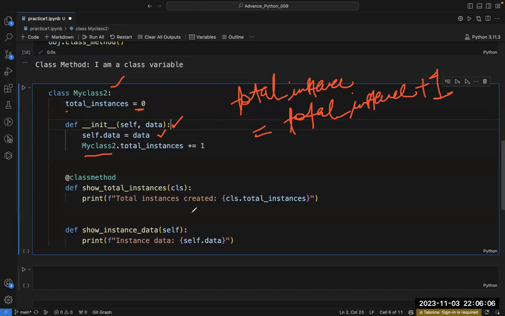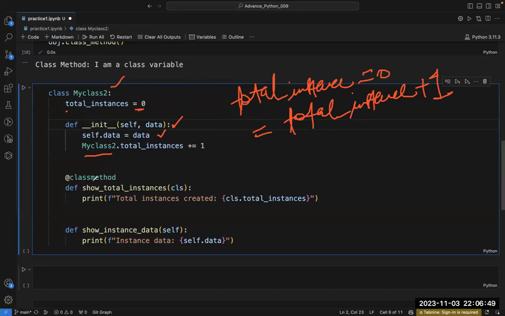Simply, from MyClass2.total_instances, I am trying to access this class attribute inside my init, and initially the total value of the instances was 0. So whenever an instance is created, it will keep on increasing its value by 1. We will understand it when we run the code.